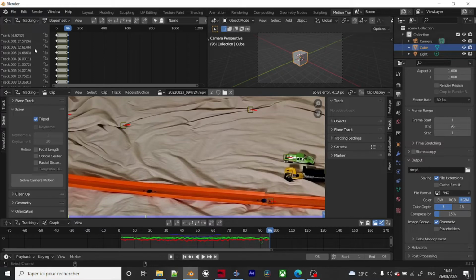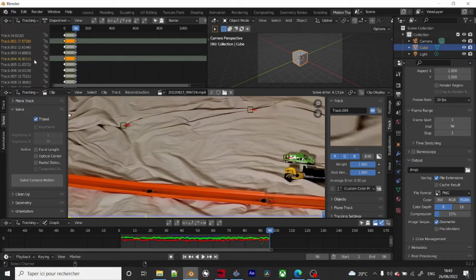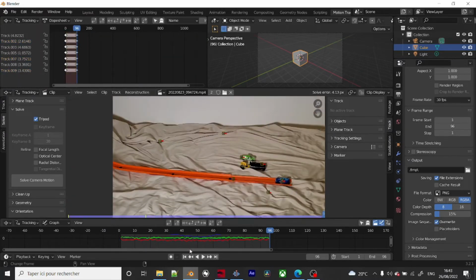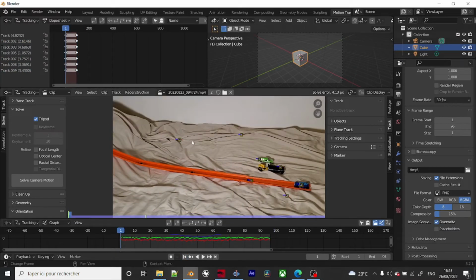I'm going to tell you how to clean up tracks. Over here, again, you've got these numbers. These are the tracking errors, and you've got a 7 and a 6. I'm going to delete these. There we go. I'm going to press A to select everything, solve again, and you have 2 pixels.